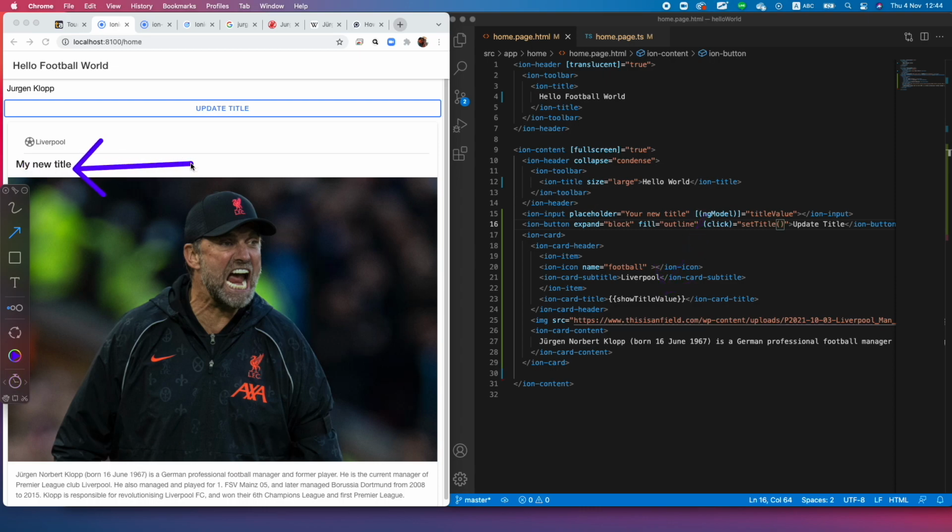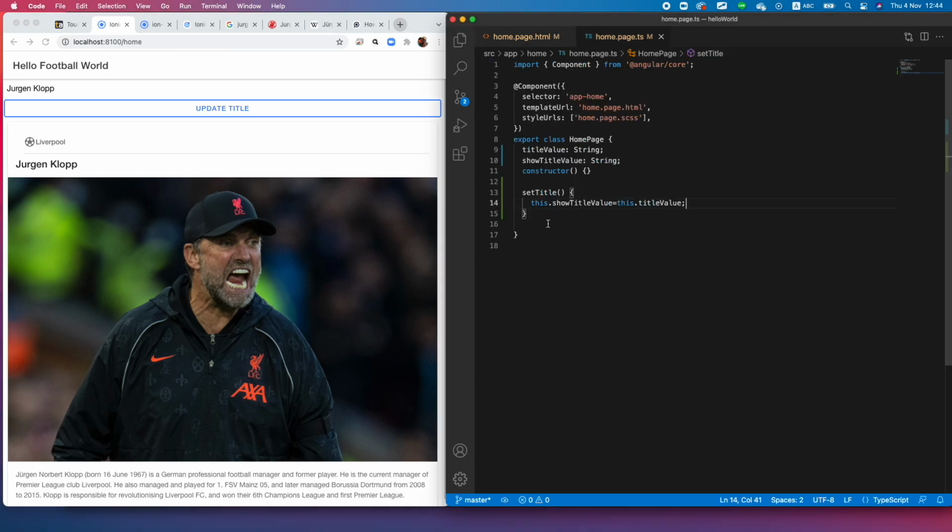Because you didn't click the update title. So once you click it, it will copy these values, that is the titleValue, into the showTitleValue. So this is the way that you can add the method to your button. So I hope that you will enjoy working with our first application.